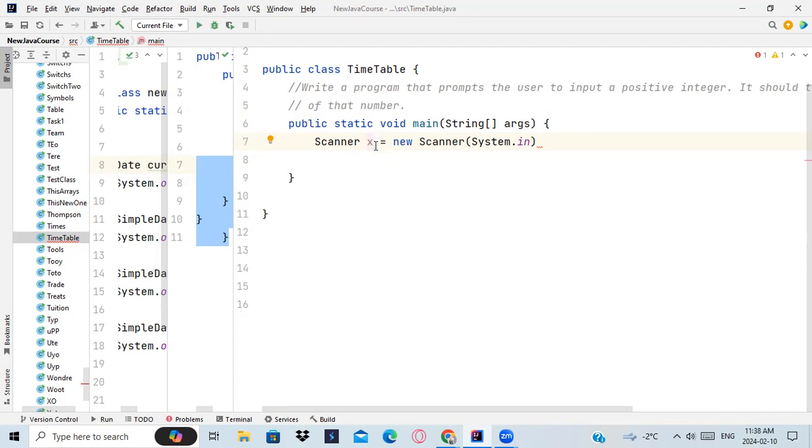Unless you are Elon Musk and you will name your program X. Now X is meaningless, so you should put a meaningful name. You can name it scanner also, the same as the class name, but instead of capital S, it will be all lowercase. Scan.